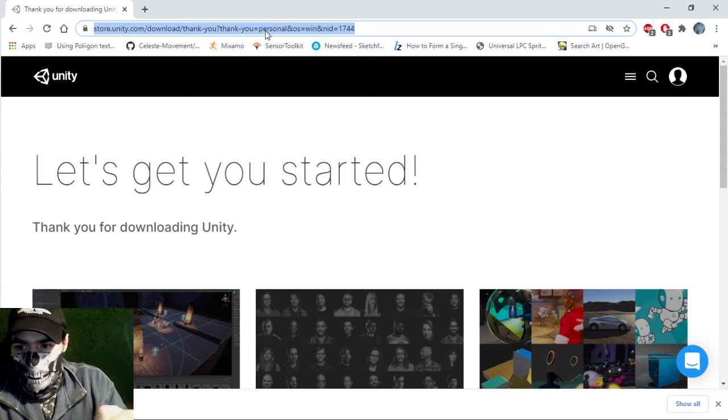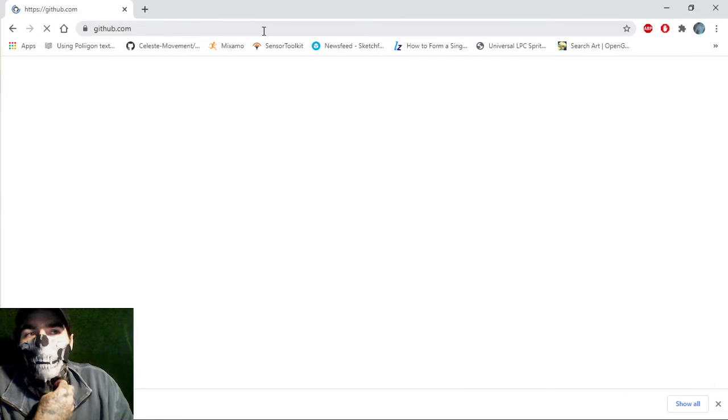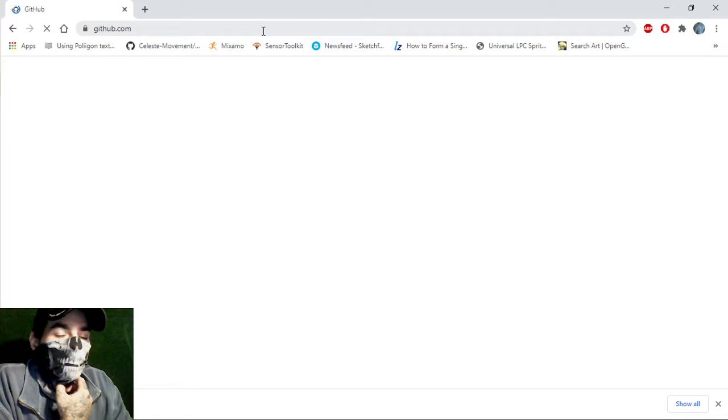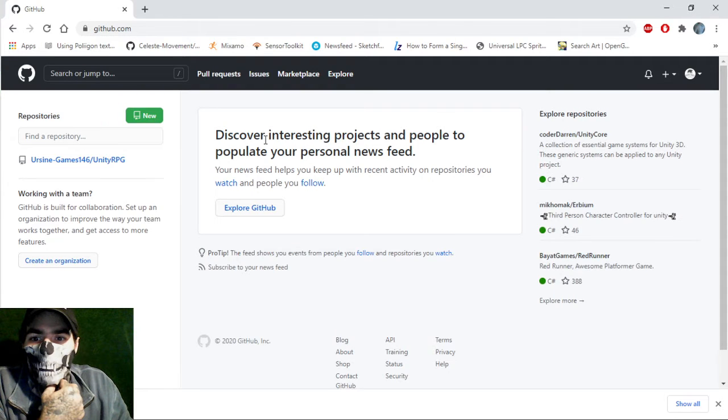And after you get all that set up, you're going to want to go to GitHub, right? Because that's where all the files for this are going to be. All the files for the project that you'll need, that I supply. It'll be in here. But you're going to need to create an account on this website in order to do it.